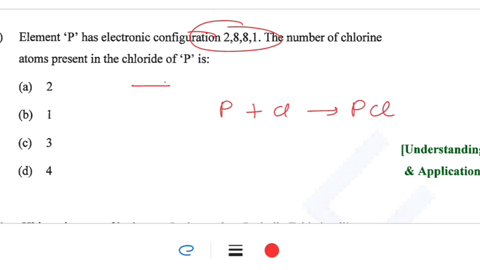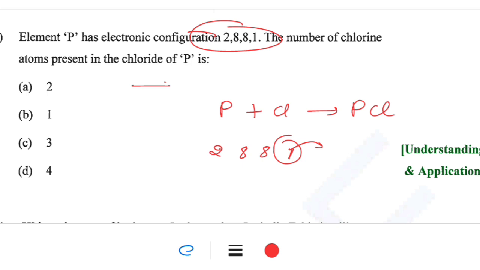So this P is not phosphorus, it could be any element. They are not talking about phosphorus only. They are saying any element whose electronic configuration is this. So whenever an element has an electronic configuration like this, it means this particular element has the ability to lose this one electron easily. So can I say this belongs to alkali metal? Because in the periodic table all the alkali metals have a tendency to lose one electron.